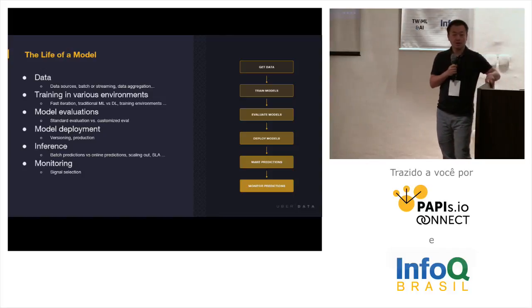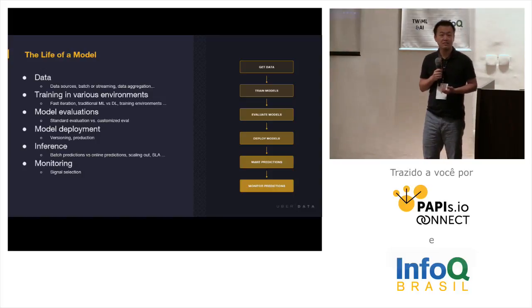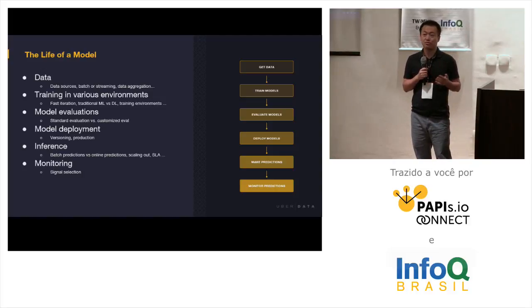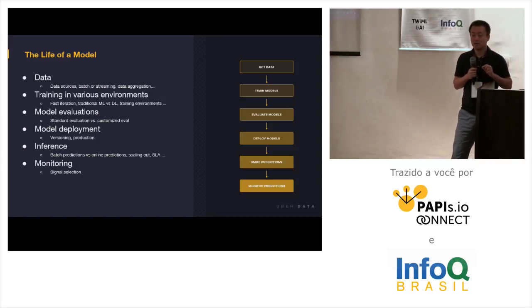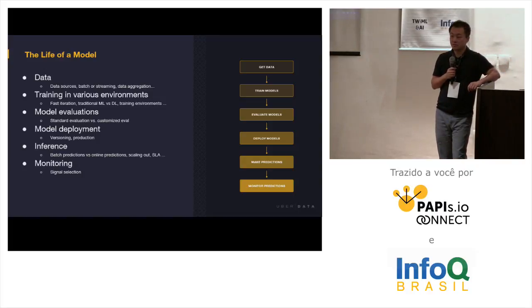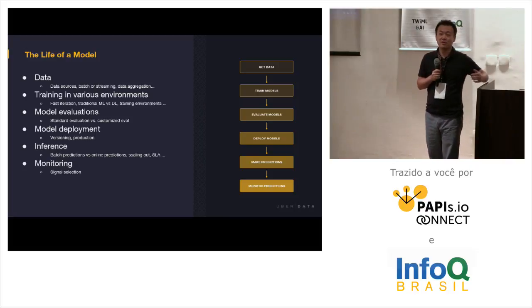And eventually, after the model is trained, they need to do evaluations. Most evaluations are very standard. For example, if you're doing a binary classification, usually you run AUC, you generate ROC curves, you separate your data set into train and validation, and so on and so forth. And some of them are very, very customized. For example, we have image classification problems and a bunch of image segmentation questions. If people only do those standard classification metrics, it's not really readable.